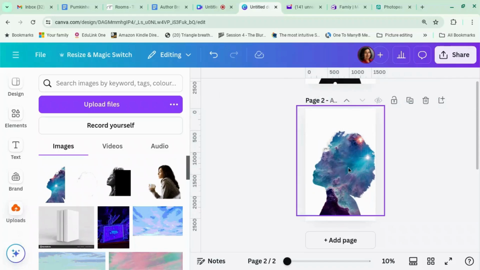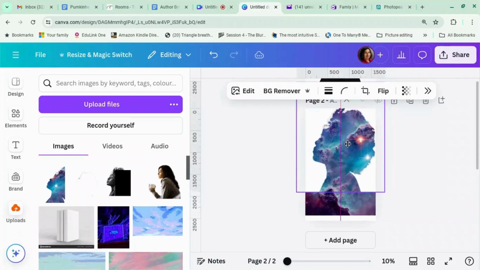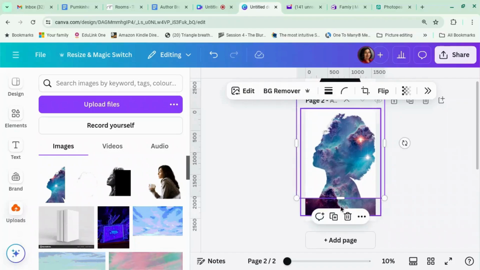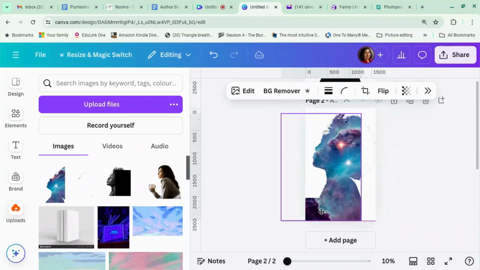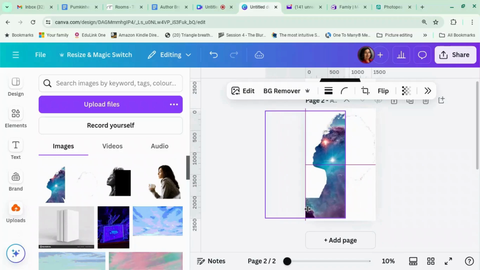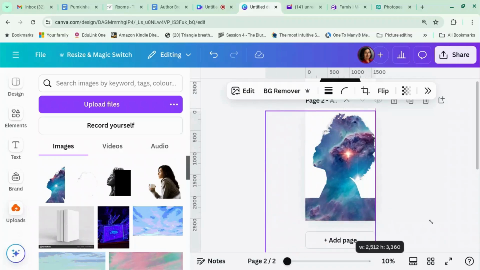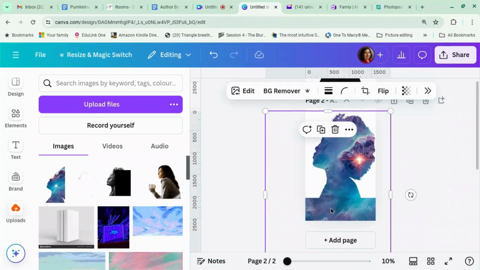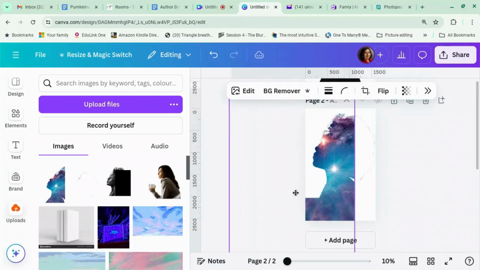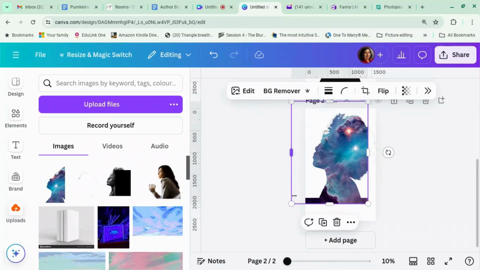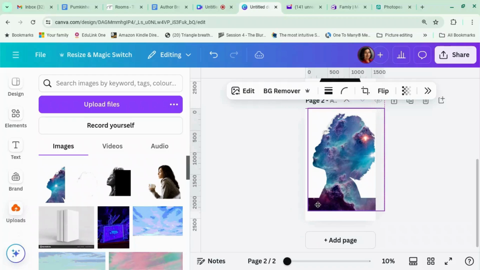Okay. So now you can move her around until you find a place where the silhouette and the stuff that you want are lined up. I quite liked the idea of that, which made it look like she had some dangly earrings and some sunglasses on. Or we could keep it smaller, make it a bit more impressive and a bit more star-like.